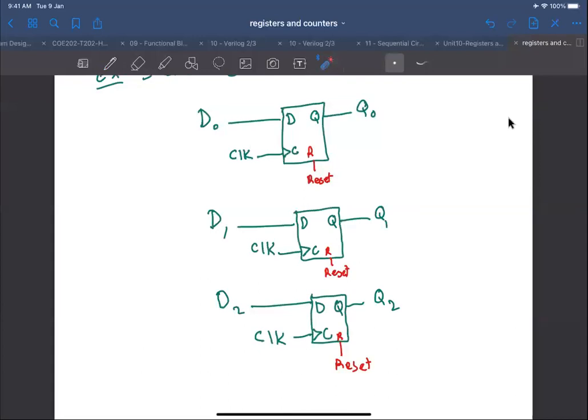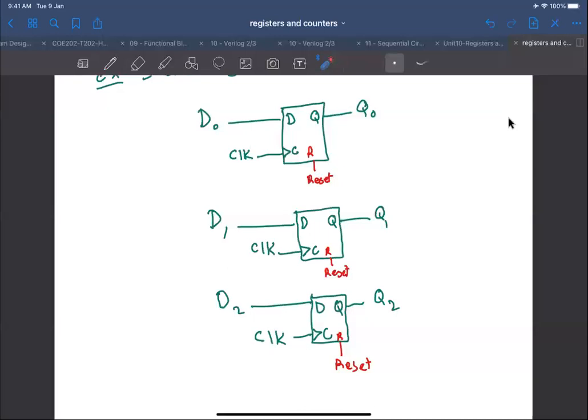Yeah, 8 states. Excellent. 2 to the 3, because we have 3-bit. So 2 to the 3, you have 8 states. So imagine dealing with 8 states in your state diagram compared to this ad hoc design technique. This ad hoc design technique is very simple, in fact. And you don't need to go over all the steps of the design procedure in order to derive this simple circuit, because eventually you'll get a very simple design.